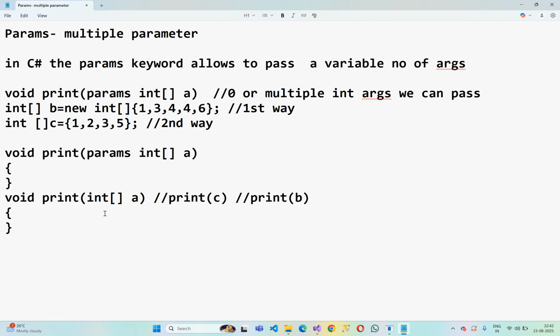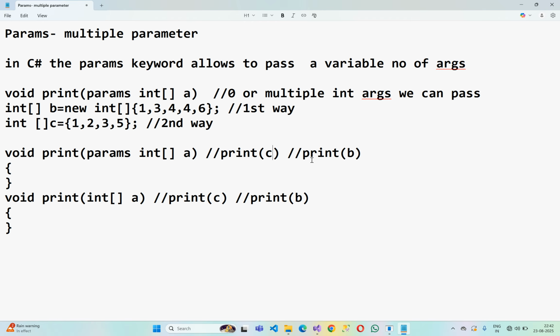Here we are able to pass an integer array, and here also. Then what is the difference between this and this? The same thing is possible in this case also.